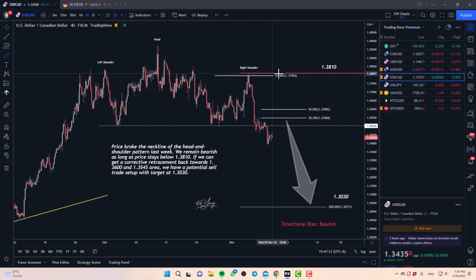Okay, if you're more aggressive, then of course you can focus on euro dollar for the potential news trading technique, right, which we talked about just now based on the breakout technique.